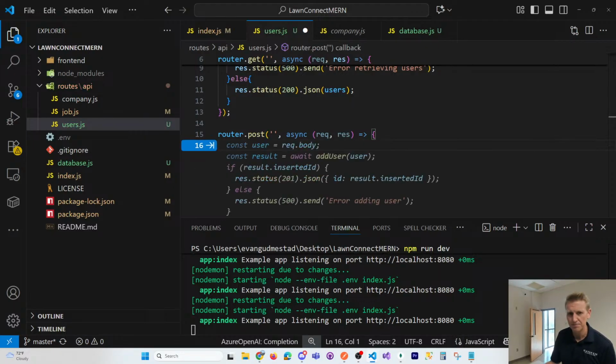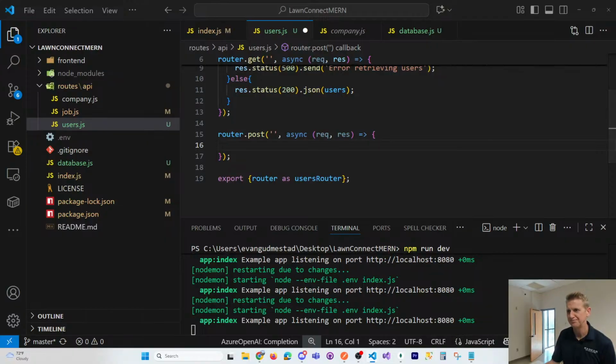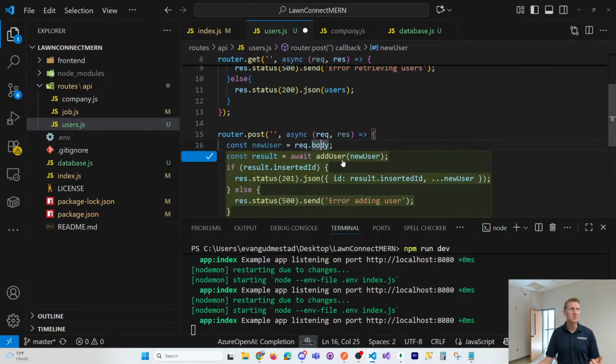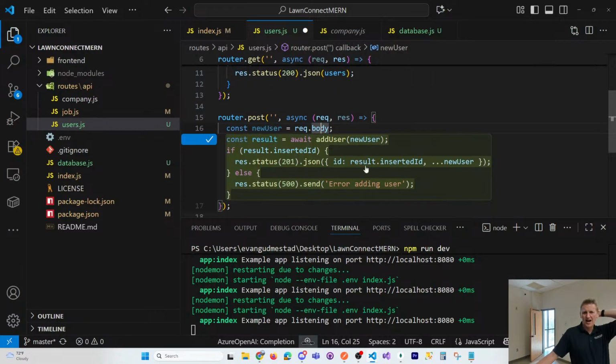Okay. So, we can read from req.body. Now, the assumption is this is coming across from a form on the front end.